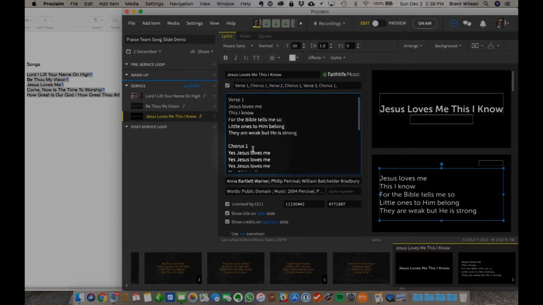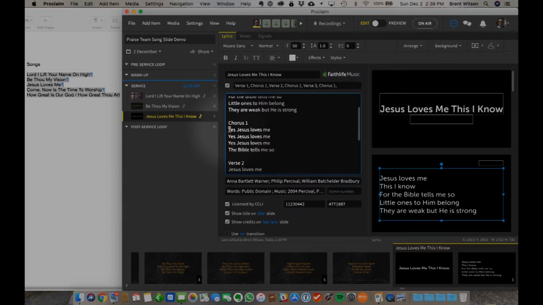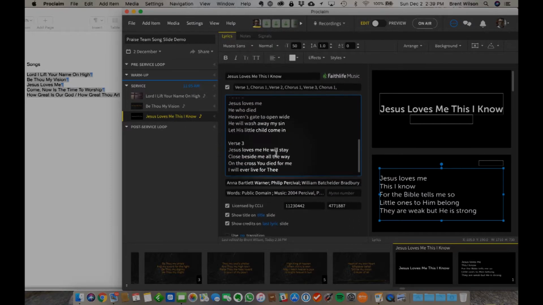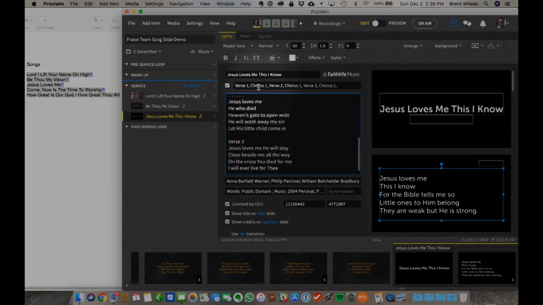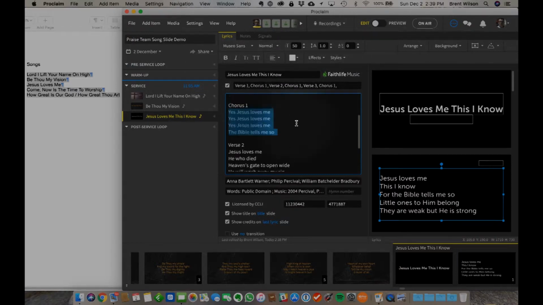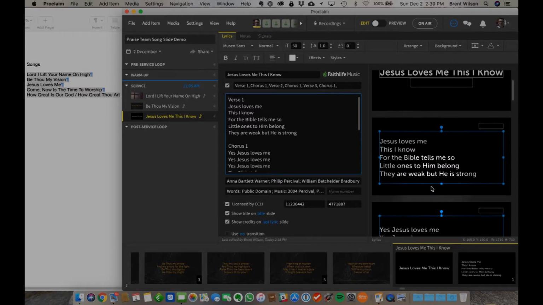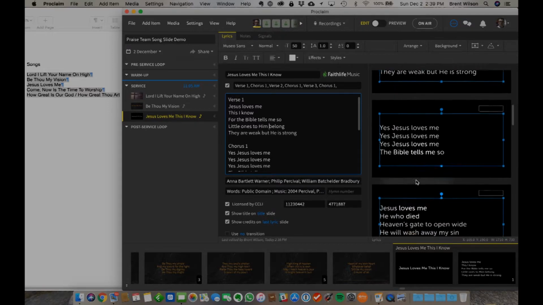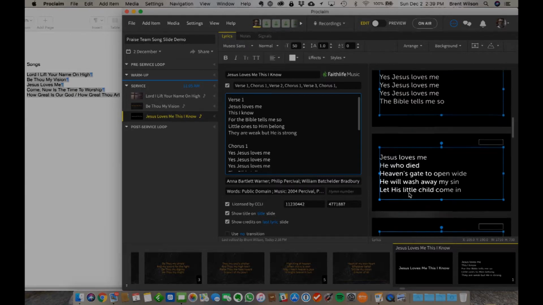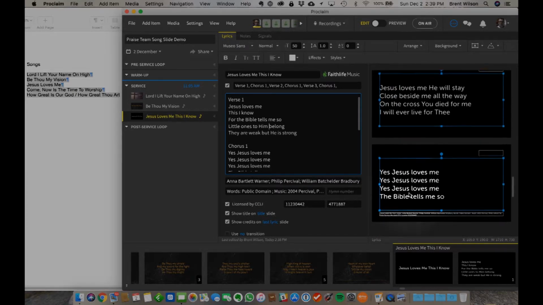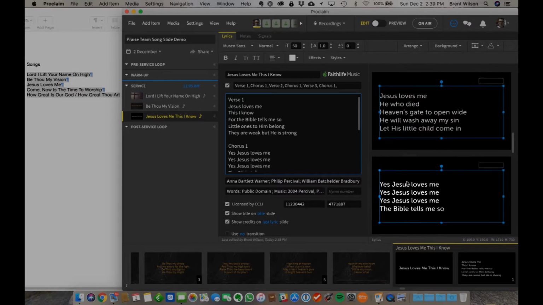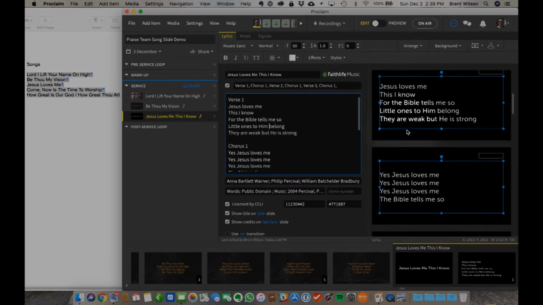Now, please do not go down here and copy the chorus text and paste it multiple times, okay? Please make your arrangements up here in this box. Okay, so over here we have the title slide. We have verse 1. We have the chorus. We have verse 2, the chorus, verse 3 and the chorus. Now here we're stretching to 5 lines. Do not go to more than 5 lines, but 5 lines is okay. So that can stay like that.